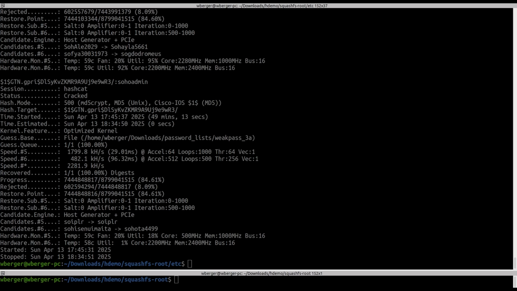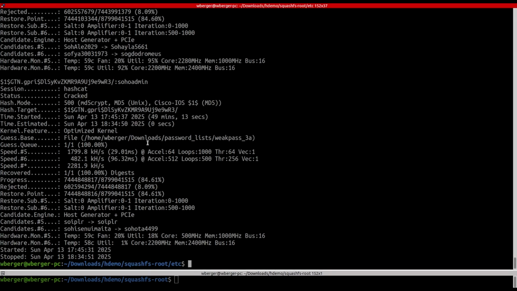And it has found the password. So this was our target hash, as we can see here, and the status is cracked. And this is actually the password, Zoho admin.